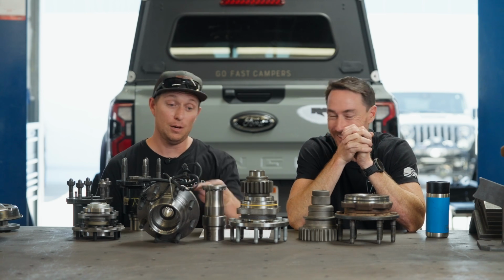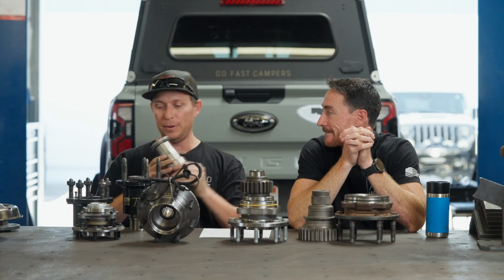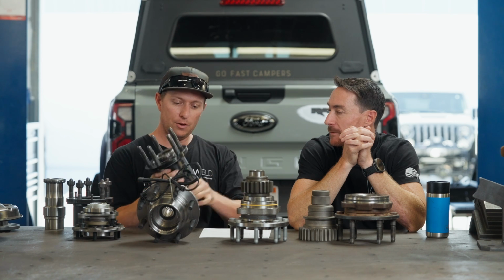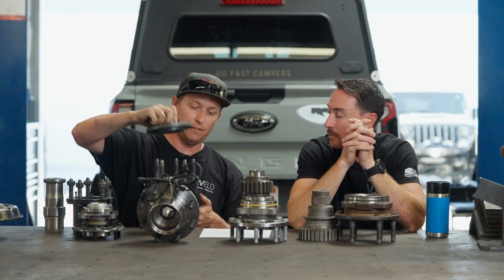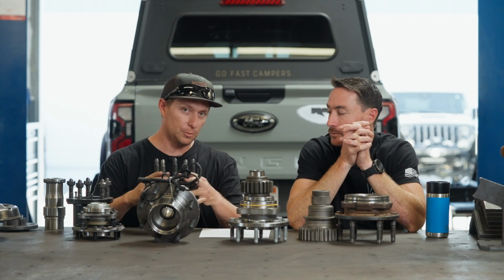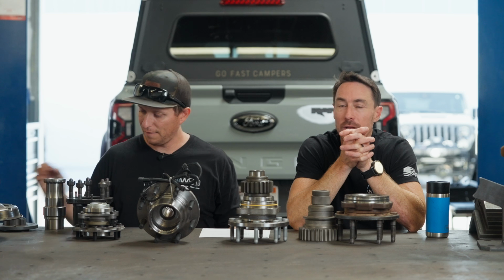Yeah. So for a hub and spindle, full float, the good thing about it is the weight of your vehicle is being taken by your spindle and your bearings. The whole thing is going to be hollow here. So you have a shaft running through the center, which is going to either engage a drive flange like this, or it's going to be a flanged shaft. So then your axle shaft is only responsible for torque because the hub and spindle are bearing the weight of the vehicle.